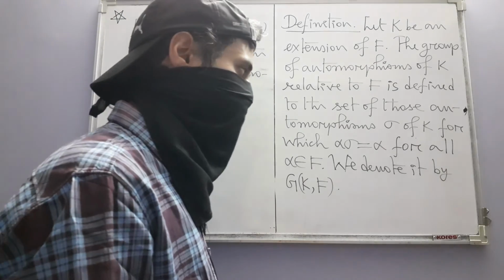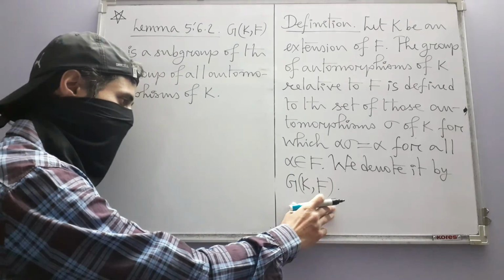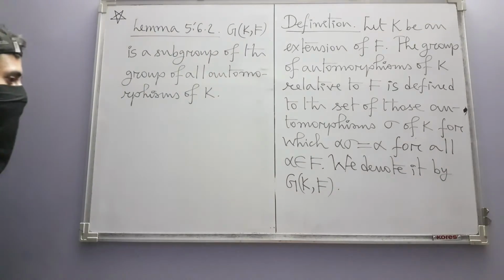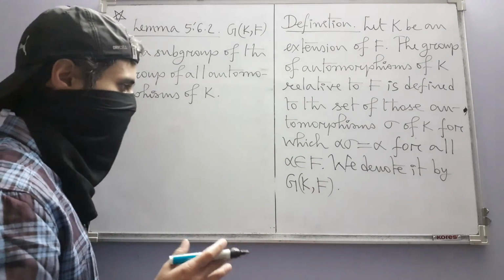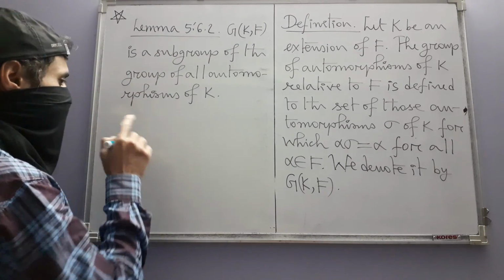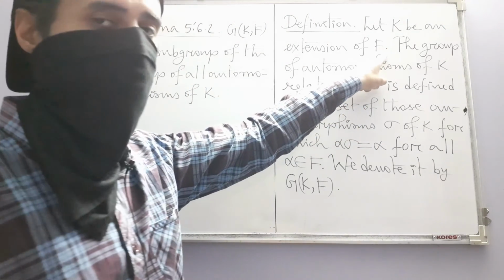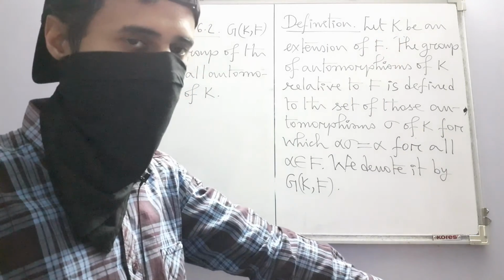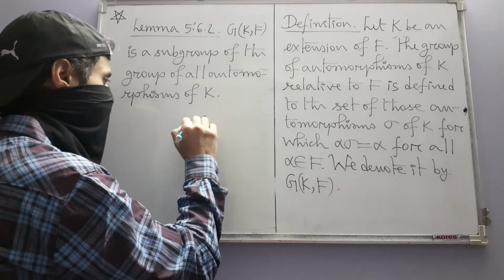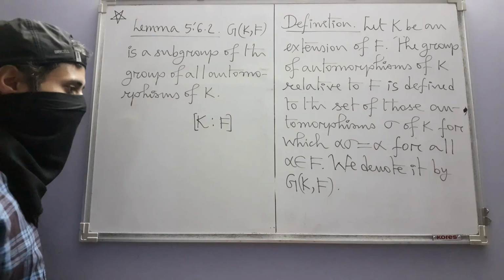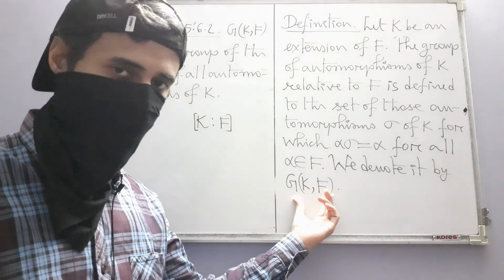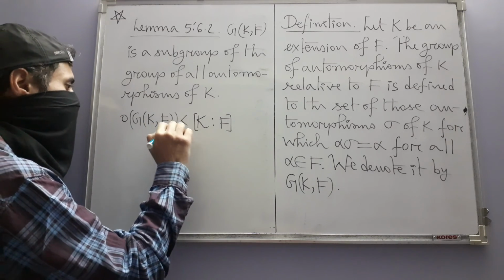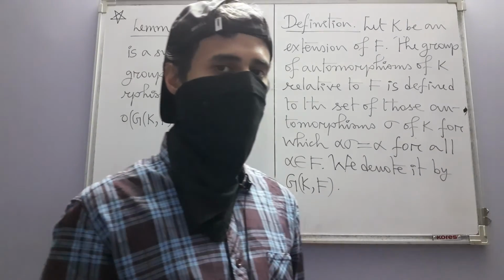In the next field theory video, we will see properties of this group, and we will somehow, you may guess, link this with the fixed field of something. And one of those properties, let me just mention one that we are going to see, which is going to be very important, is this. You see, in this definition, K is simply an extension of F, not necessarily a finite extension. As a vector space over F, K may not be finite dimensional in this definition, but if the degree of K over F is finite, then it turns out that this group is also finite, and its order is less than or equal to this degree. We will see this in the next field theory video.